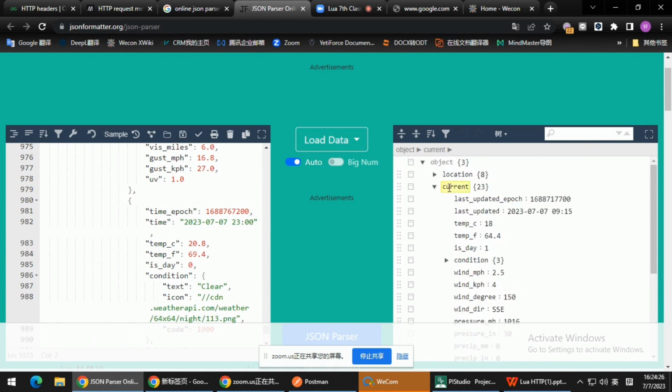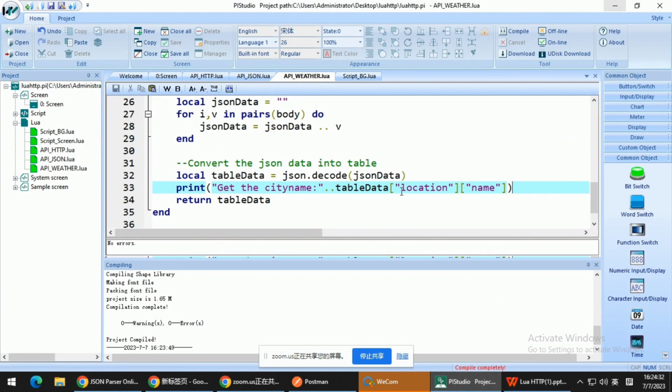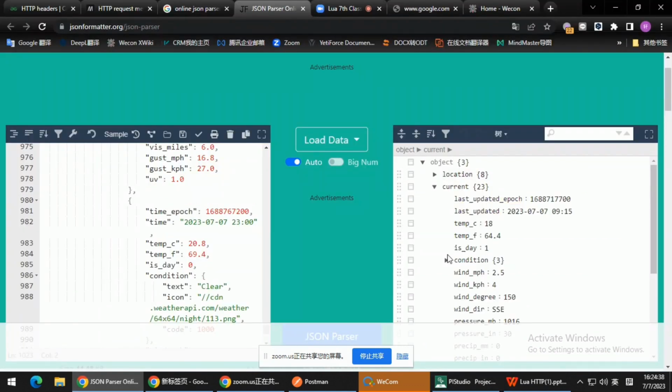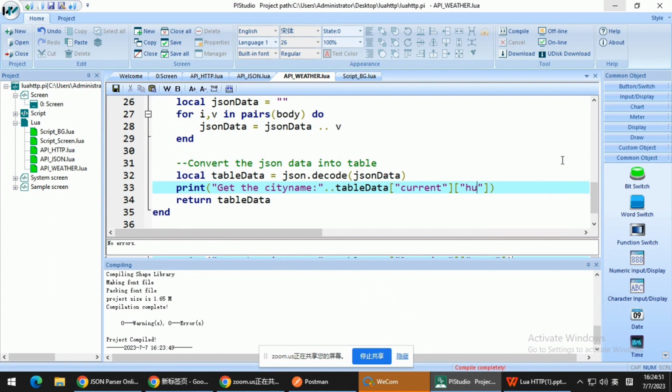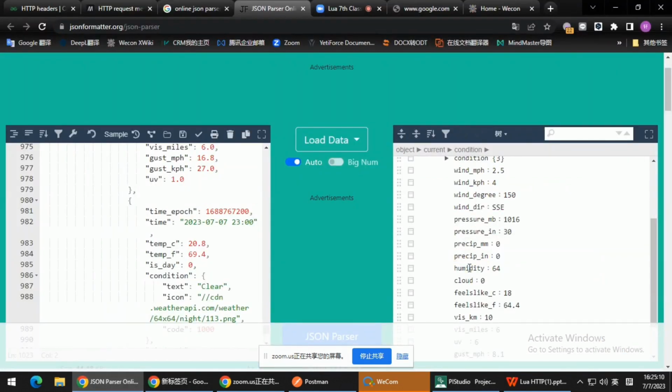Okay, so it is below in the current table. So I use humidity.